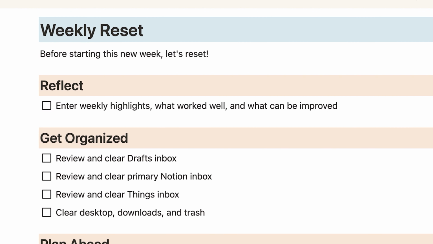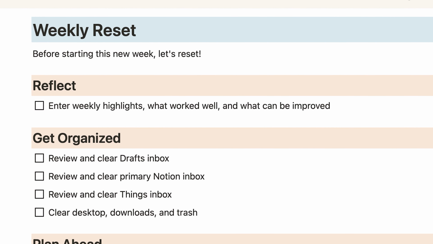And checklists, believe it or not, are a very effective way of getting things done, especially those things that you do more than once every so often. Like I mentioned a second ago, our brains are really bad at remembering things. That's why I love using checklists. The weekly reset is something I go through to help me do the things that I always need to do every single week, but usually forget about doing. So let's start at the top over here, okay?